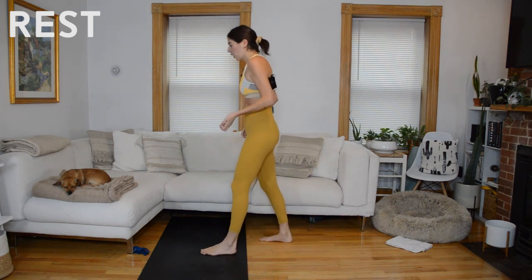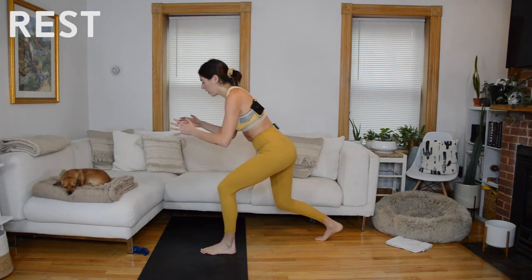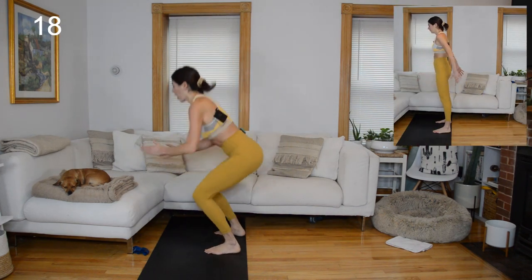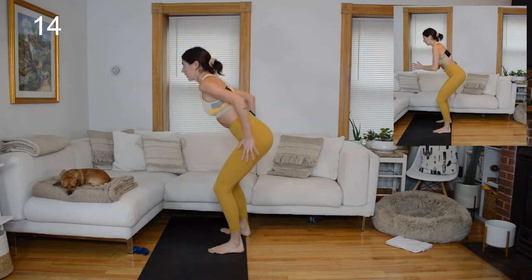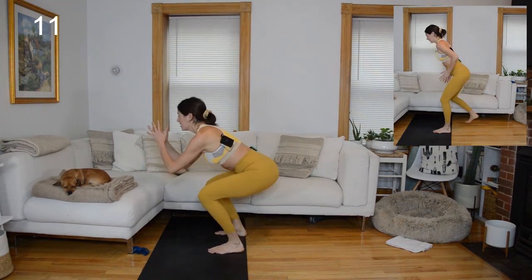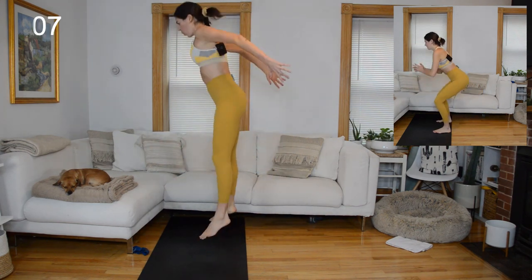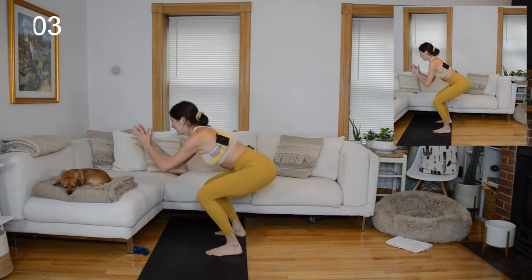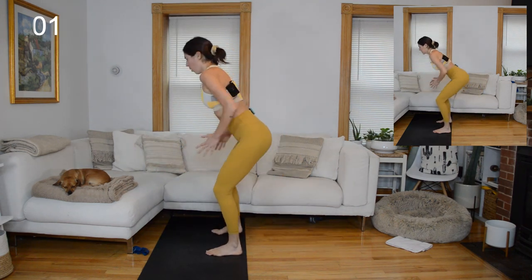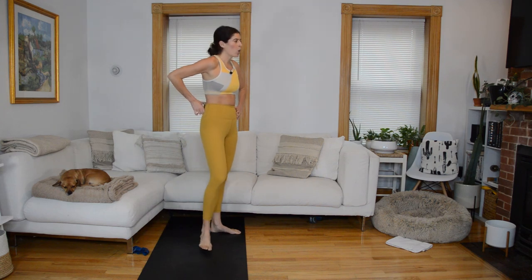Right foot forward, left foot back. We step to a squat. We squat jump. Let's go. Finish line is right there. Done. Oh, awesome job. Take a second to catch your breath.